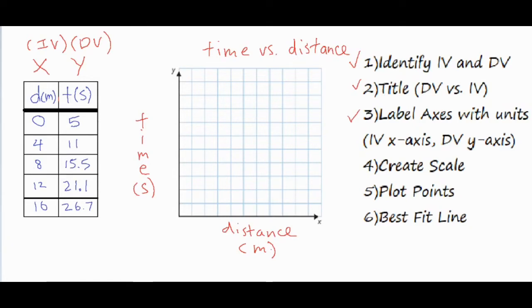All right, so I'm almost to the point where I'm going to be plotting my data points on the graph, but I'm not quite there yet. When you're graphing by hand, depending on the graph that's given to you, you have a certain amount of lines or boxes to consider, and you have your maximum X and Y values to consider. So I know I want my X values to go up to at least 16, and I want my Y values to go up to at least 26.7. We don't have to be very exact with that.